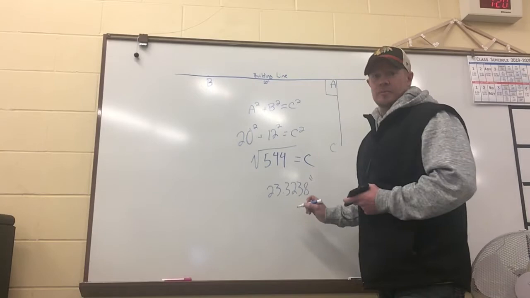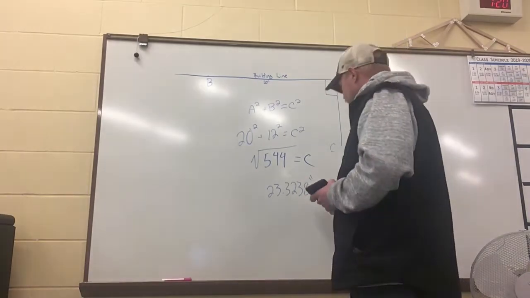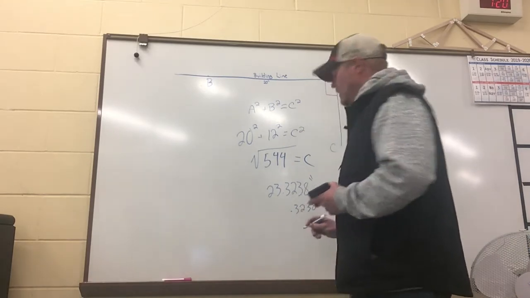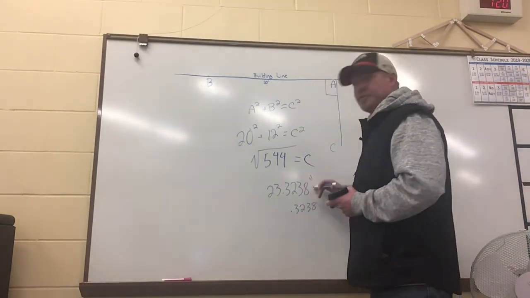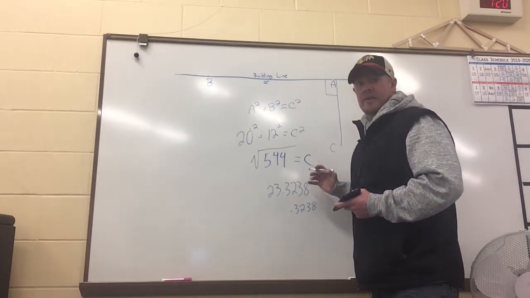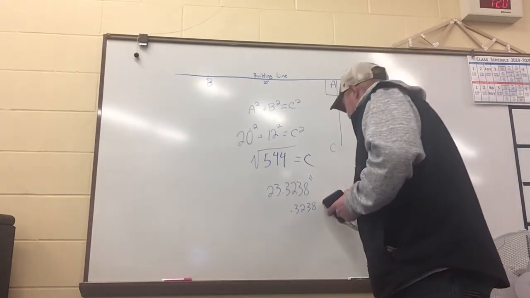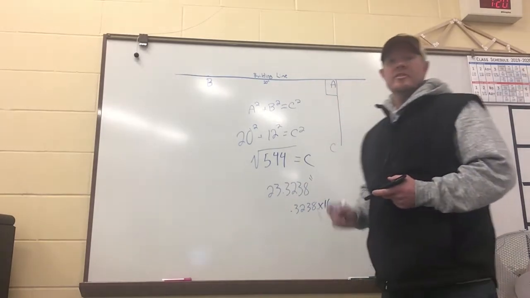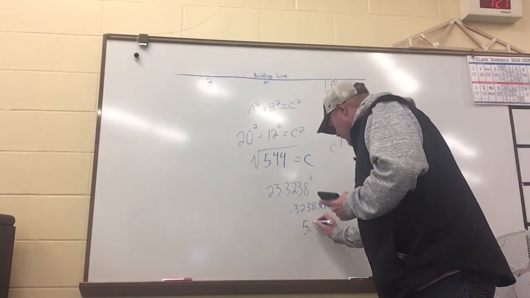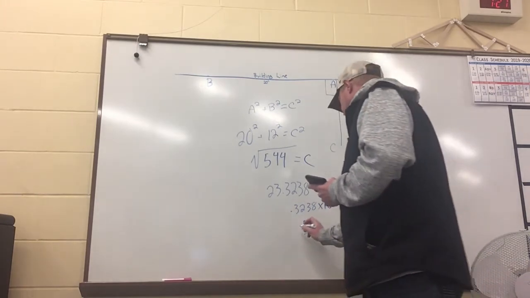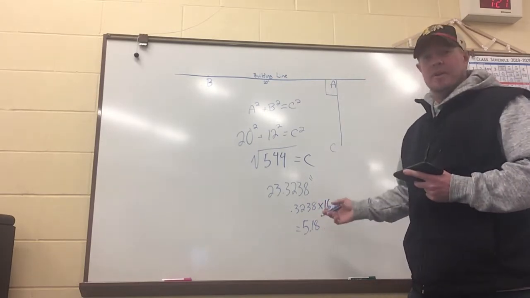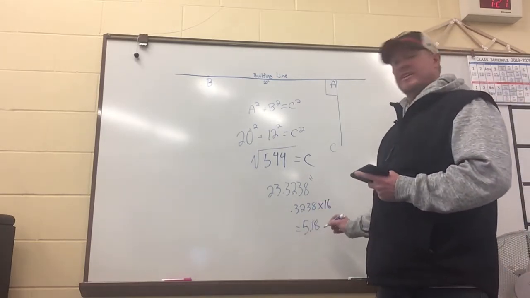Well, I can take that decimal and multiply that times 16, because there are 1/16ths of an inch, and that's what I'm looking for. I'm looking to convert this decimal into whatever 1/16th of an inch. So I bring that number times 16, I get 5.18. So that tells me that I have slightly over, but it's close enough, 5/16ths of an inch.